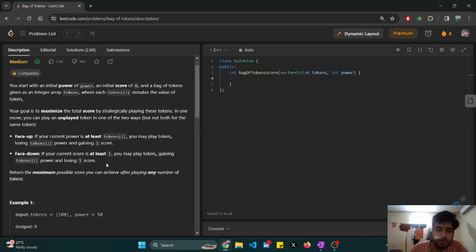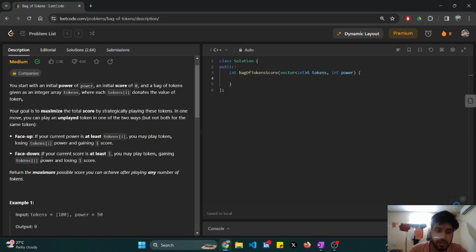Face down means, okay, the question is written such that it is so abstract. That's why I'm taking so much time for you to read and understand the problem, how to break the problem statement into parts. You should know how to read a problem statement, because if you don't, you cannot do the solution. Even if you have done DSA very much, but you don't know how to read a problem statement, it's a total waste. Because if you don't understand what the problem is, you cannot solve it.